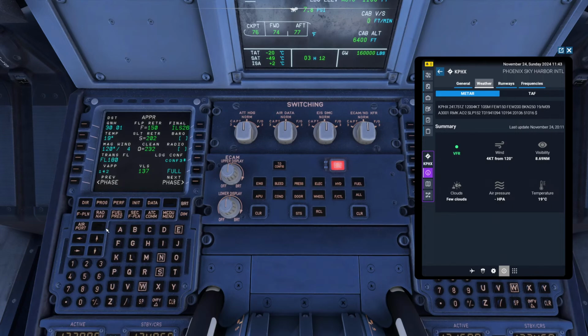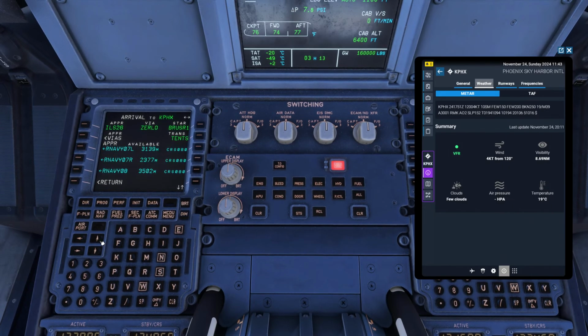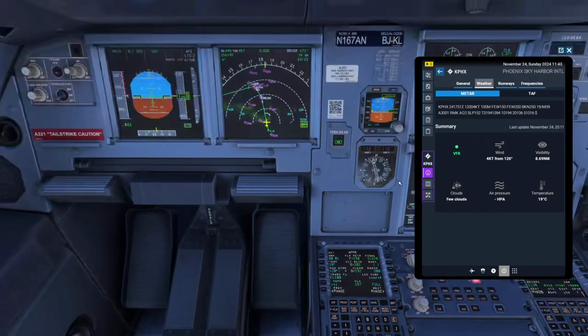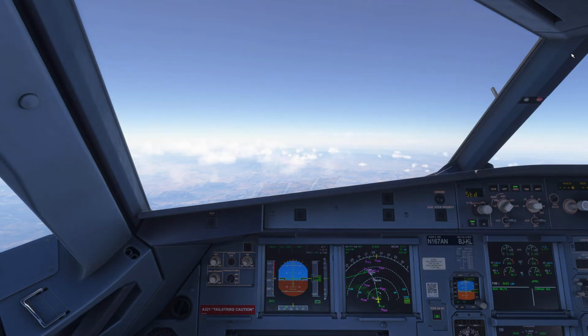Since we're going to be doing an ILS, you know what? Let's just switch that out of an ILS. Let's do an RNAV approach if we have it. RNAV Yankee approach. No need of any bias. Do I need it? Okay, you know what? I'm too lazy to do that. I'm just going to stick with the ILS and go visual, because we are VFR. So we have the data for the arrival set up, and that should be it.